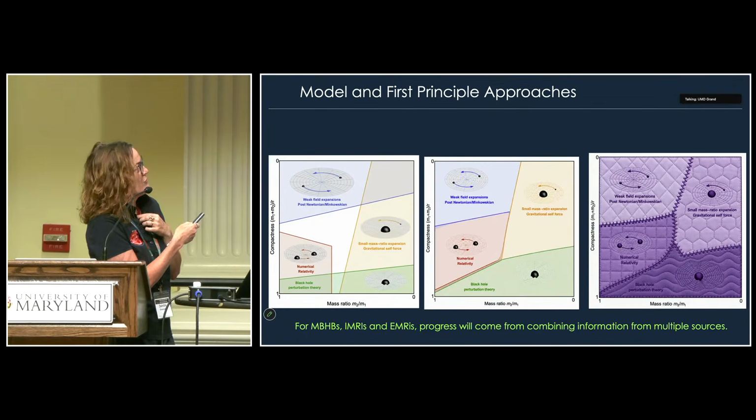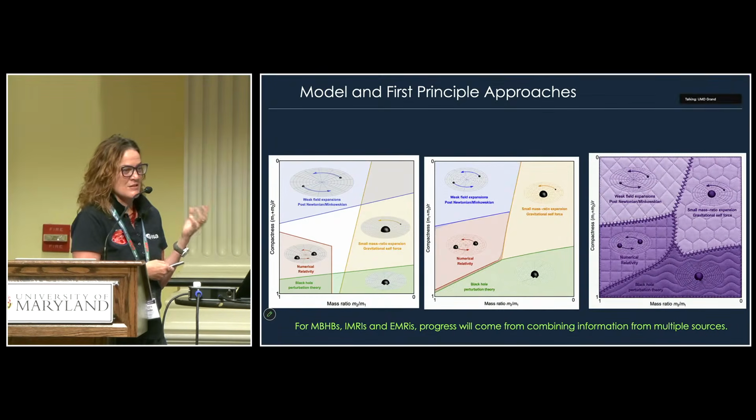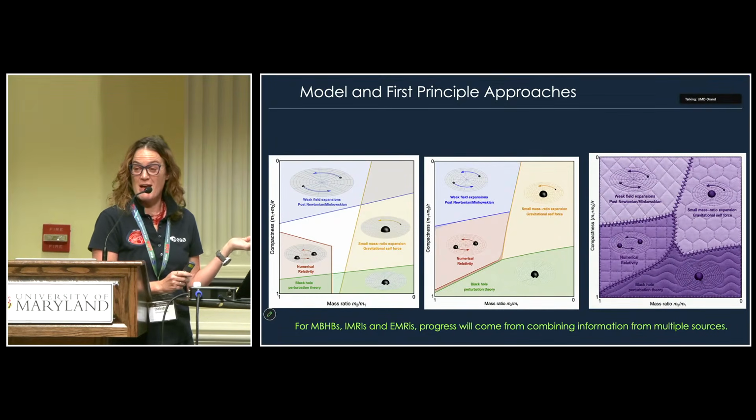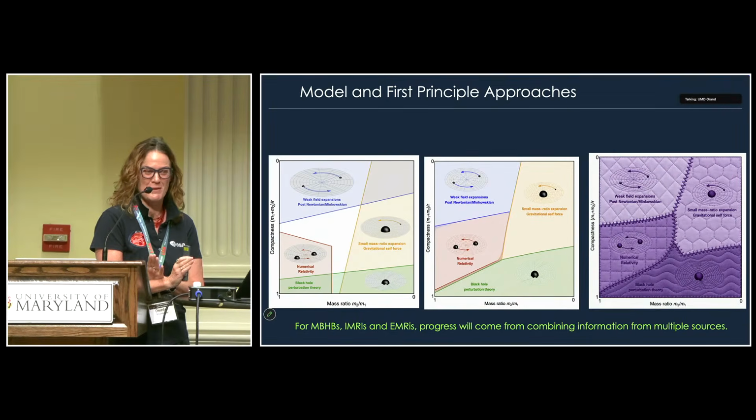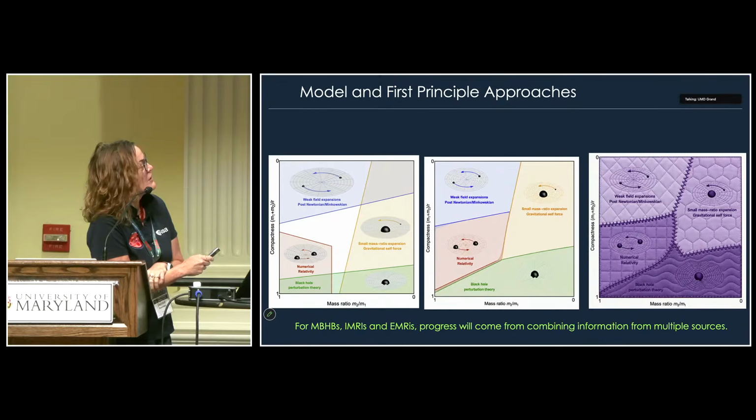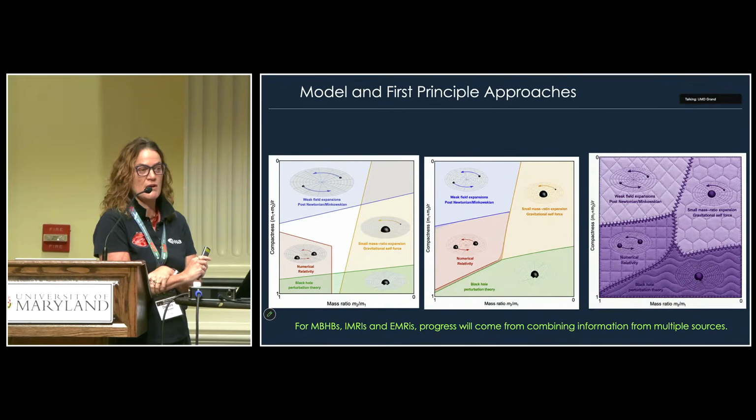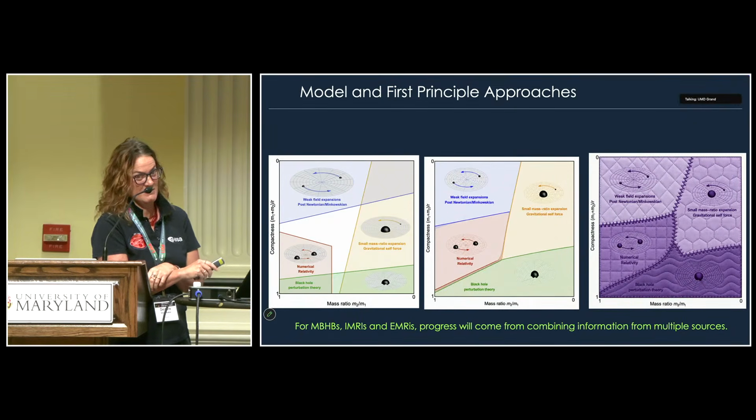And recently, self-force has somehow miraculously been able to compare with equal mass binary black holes, despite the name of the small mass ratio approach. So we have seen that we actually can push each one of these boundaries towards the other and learn on either side. So I think this is where the future is going to be of getting these models ready for the LISA space. And this is where I got a little bit crazy.